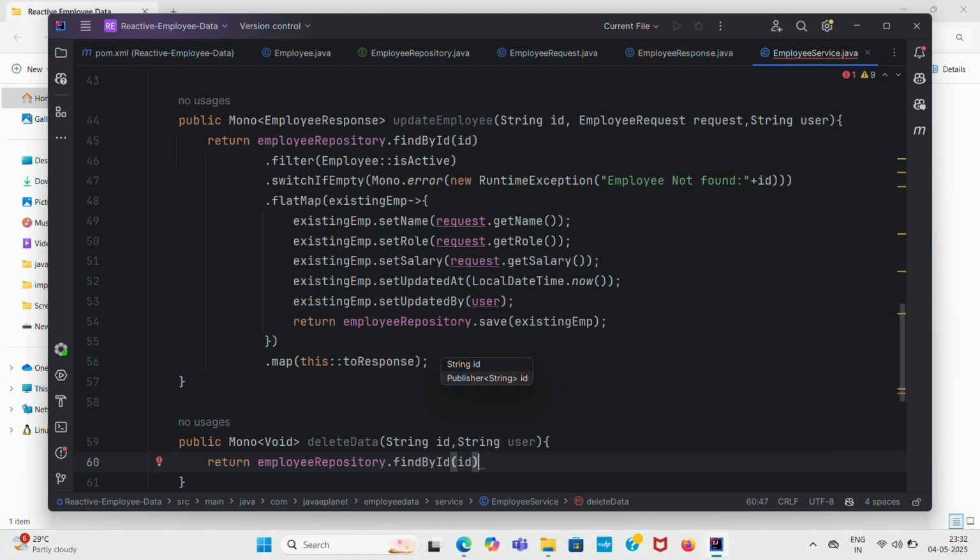Here we are not deleting the corresponding employee from the DB. We are just making that employee inactive, so that we can get the employee whenever we want. It is like storing somewhere and doing a backup and getting it whenever we want.